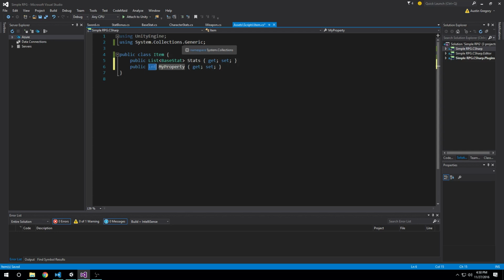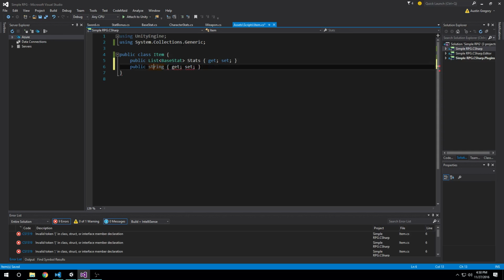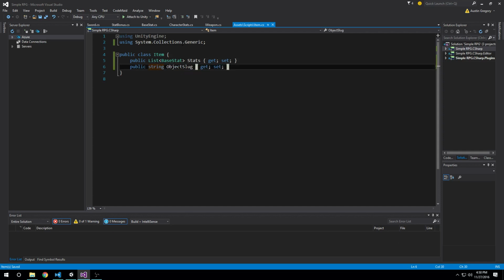So to do that, we want to make sure that we also have a slug of some kind, something that defines what this item is other than its name, right? Not an ID, but, I'll just show you real quick. We'll have a string and I will call this object slug. So this is going to be a lowercase, no space name of the item. Pretty much what it's going to be. But if it's like the legendary greatsword, and then we have the super legendary greatsword, and the only difference is the stats, then they will both look for the same prefab, and then we'll just change the stats on the prefab. So we only have one model, one prefab. Keeping it simple.